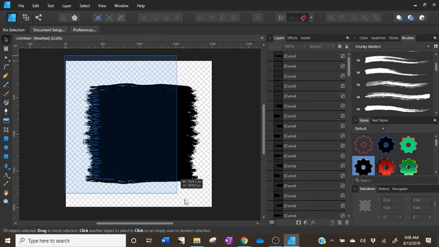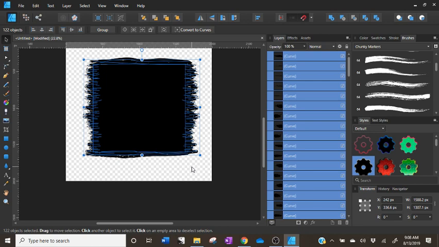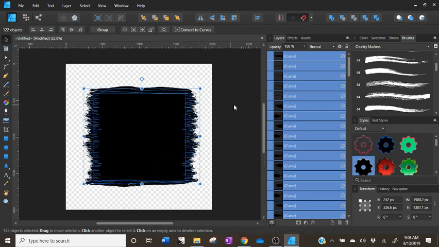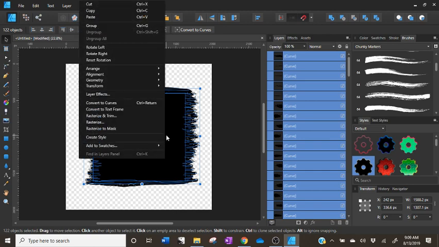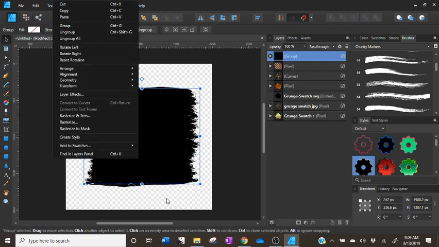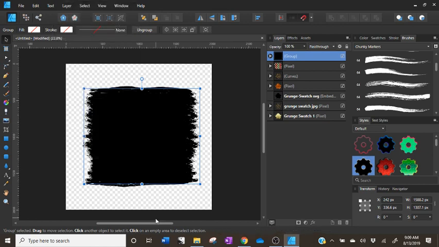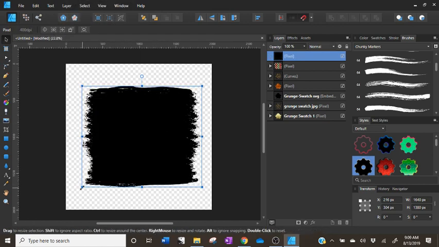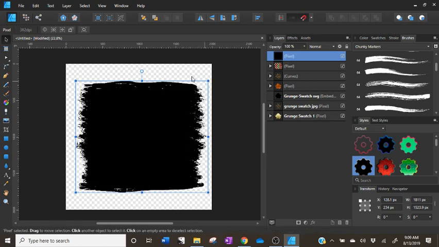So once again, we want to make this one solid piece. So we're going to click and drag all of our curves, and we're going to right click and group, and then we will click on our group object and hit rasterize, create that pixel layer, and we're going to go ahead and add any texture that we would like to this.